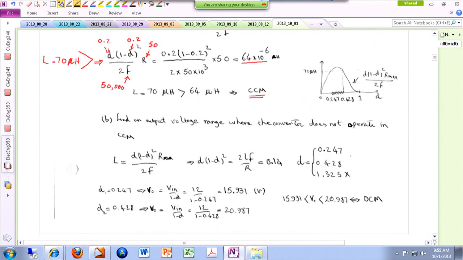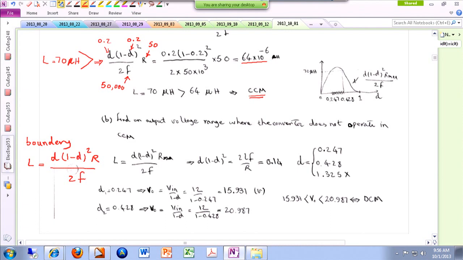All right. So in order to find a boundary between basically CCM and DCM, the boundary happens when L is exactly equal to, again, I don't know about the word boundary. Is there an A here or an E? But anyway, if the inductor is equal to D times (1 minus D) squared times R over twice the frequency, then I'm at the boundary of CCM or DCM. If L is a little larger than this, I'm in CCM. If L is a little smaller than this, then I am in DCM. So that's where I'm trying to find a boundary. Okay.